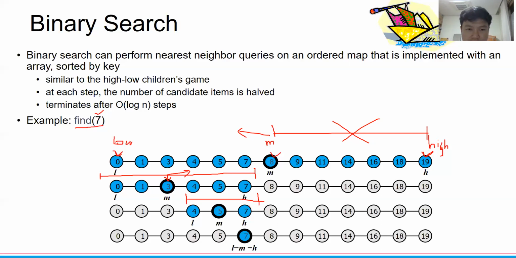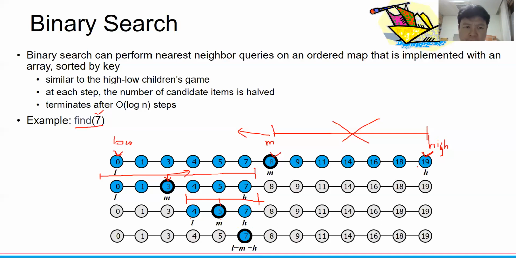This is the H, this is the M, and this is the L. Again, I have the M, and I check whether the target number is higher or lower than the mid value. After I check, the number 7 is the same as the low and the same as the high. So we can say that this is the number that you're searching for.